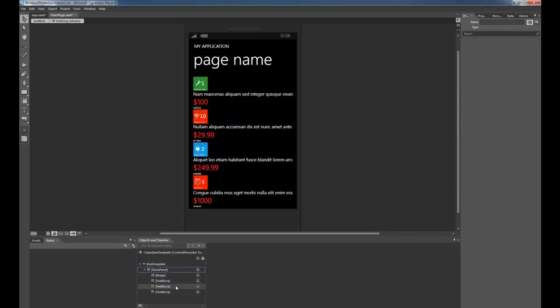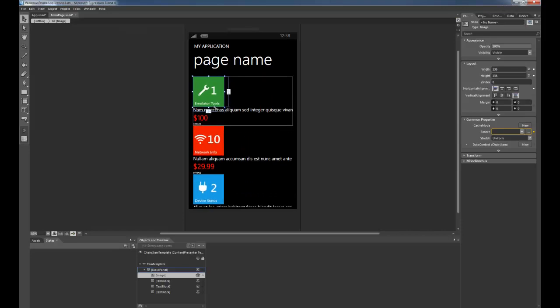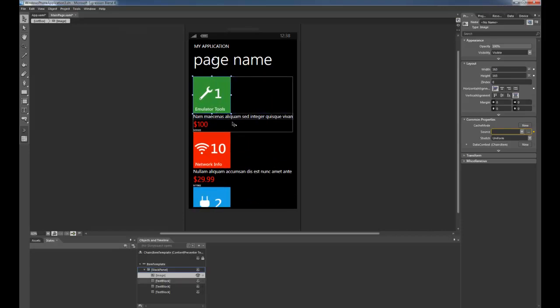You can see that in here I'm actually editing this very specific template, and it allows us to move all of these at the same time. If I want my images to be bigger, you'll see that as I scale this one, they all get bigger. So I am actually editing a specific template, not just the individual layout of my page.